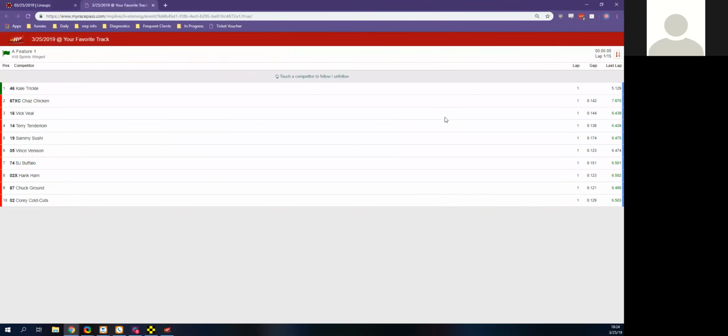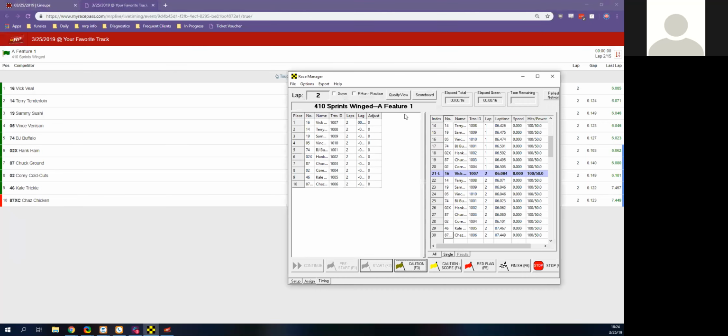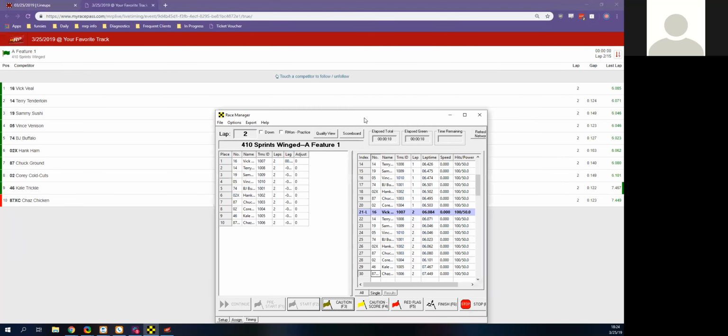So inside MRP Live, we also have a lap viewer. So you can see it's actually going to do that here. We can actually have a screen hooked up to this, same as we did the lineup monitor.